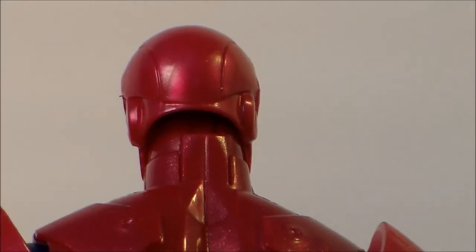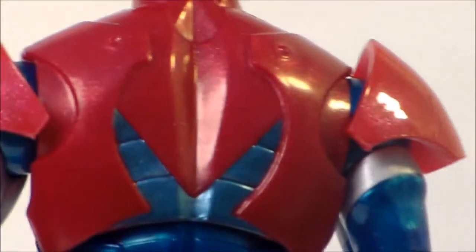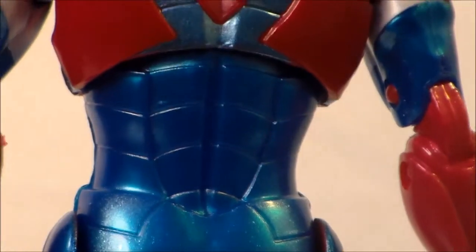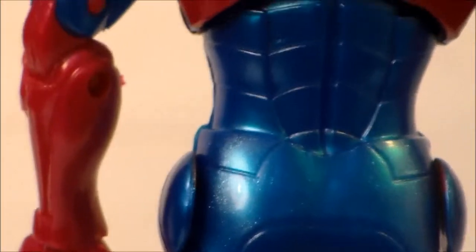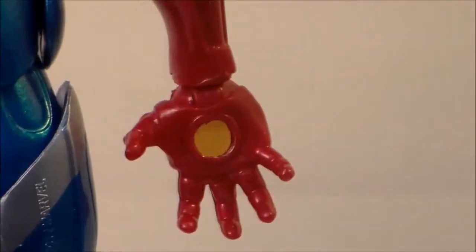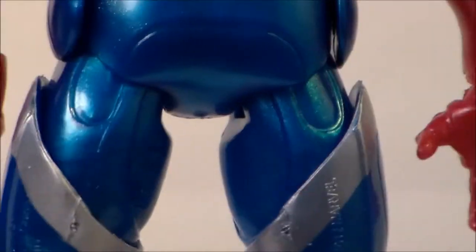So for the back, we can see on the back of the head that there is some line detailing. We can also see the shoulder pads, and then it has this really cool shape right here where it has a lighter blue, and then we get into a darker blue. And yeah, it's pretty nice. Does have the shoulder pads, as I just said, the closed fist, and then we see on this side he does have the repulsor blast, which works, and it will be my thumbnail.